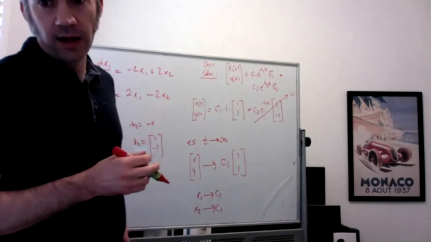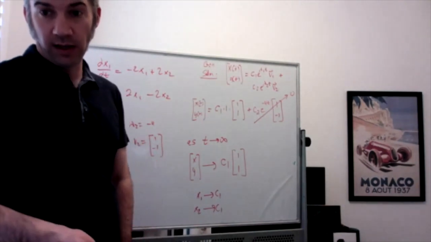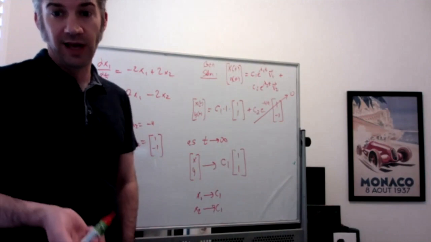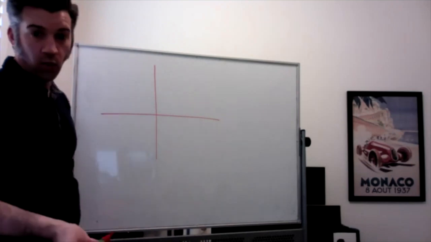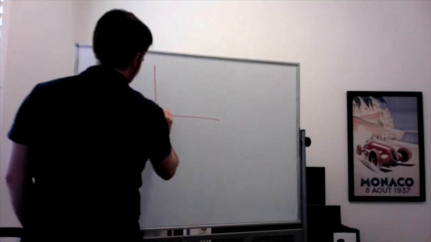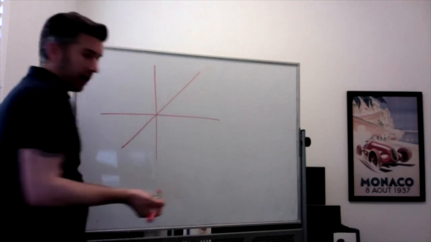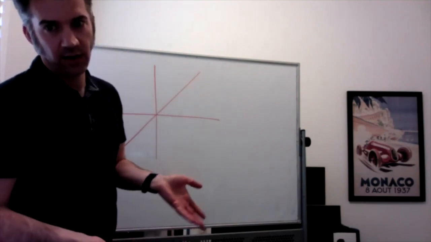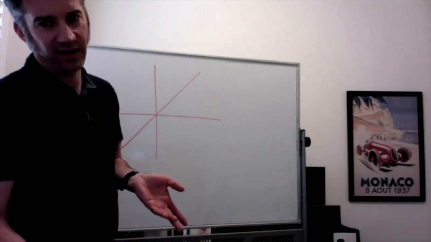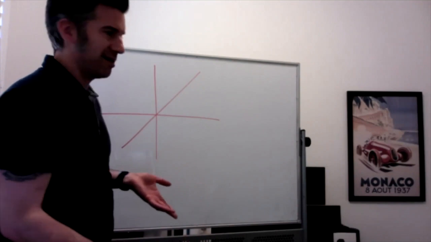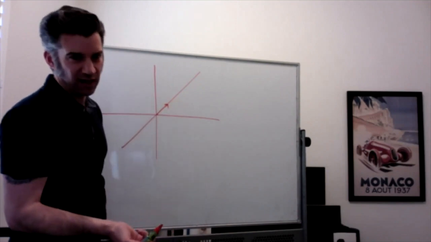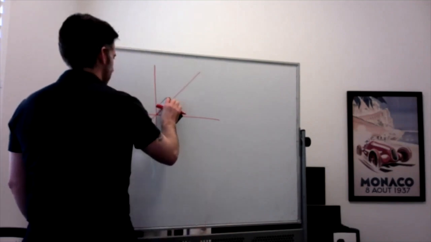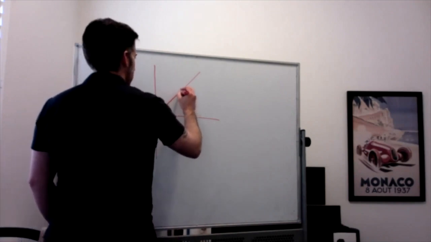Then they want us to graph the eigenvectors in the x1, x2 plane, indicate the flow along the directions of the eigenvectors, and sketch. Let's do the eigenvector part first. The eigenvector is (1, 1) for lambda equals 0, so that means over 1 and up 1. It's the line y equals x. That's your eigenline, really. Instead of graphing the eigenvectors, I think they really mean graph the eigenline, because graphing the eigenvector (1, 1) would be just a single arrow, which is not really what they mean. So I would graph it like that.